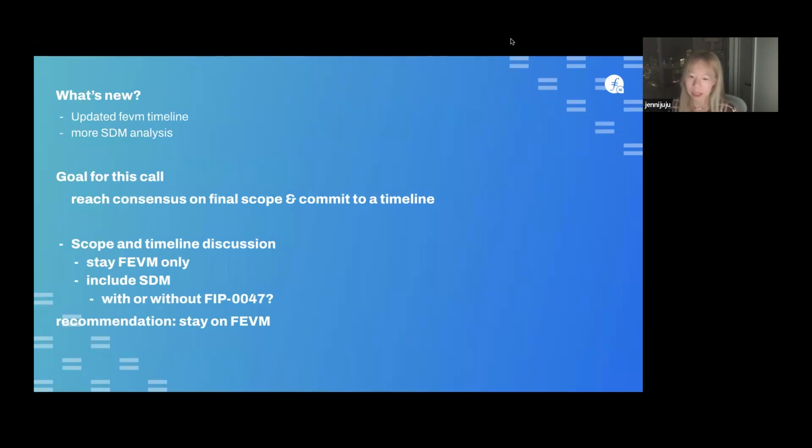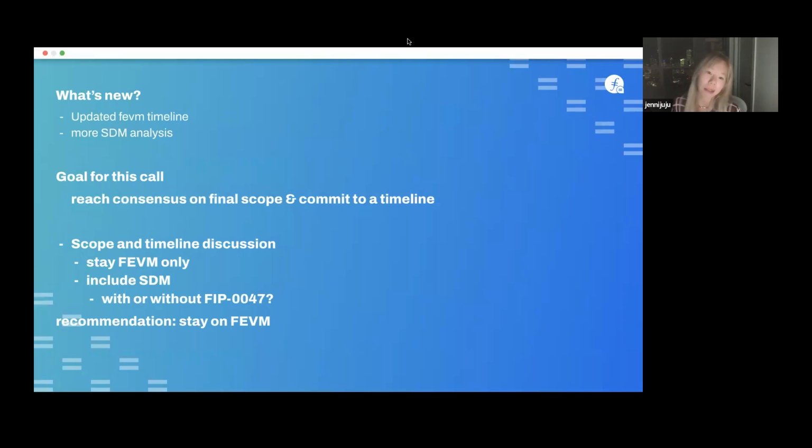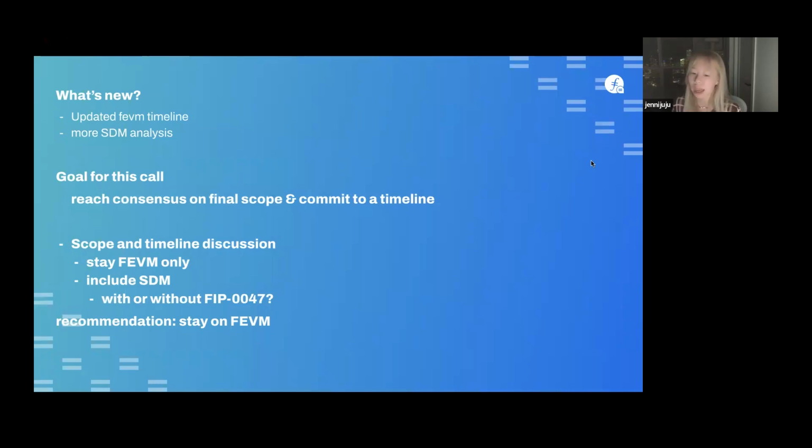Also, like Molly said, I believe Alex mentioned the same thing. We should invest more time to identify why the Filecoin network can only perform an upgrade every 3 months at the moment, and what's the gap? How can we improve that? And hopefully we can ship another upgrade sooner and include SDM changes. Like I mentioned earlier, even if SDM is not included in NV18, we intend to start implementing it just so that the solution is ready, and whenever we are ready to include it in an upgrade, we can act on it.